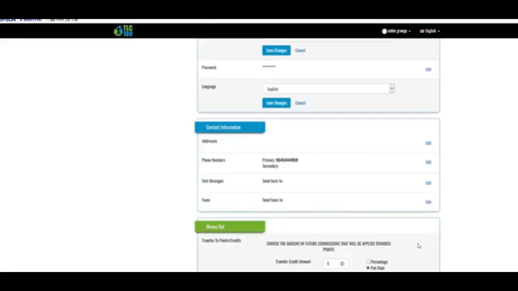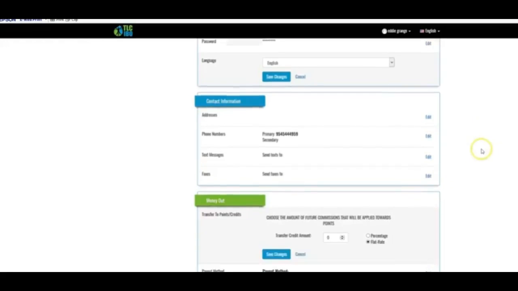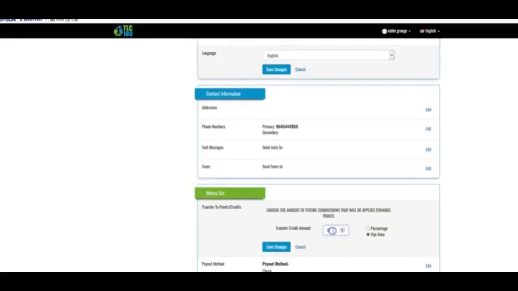How it works is this. When you get your commissions, you can set it up where it's called a point bank or a credits bank, meaning that you can use those credits and transfer to someone in your organization, or you can use it to make purchases. So you can take a set amount, a flat rate of your commissions. You can type in, let's just say $50. I want $50 every week to come out of my commission to go into credits. Or you can take a percentage, whether it's 2%, 3%, 10% of your commissions to be transferred into credits.